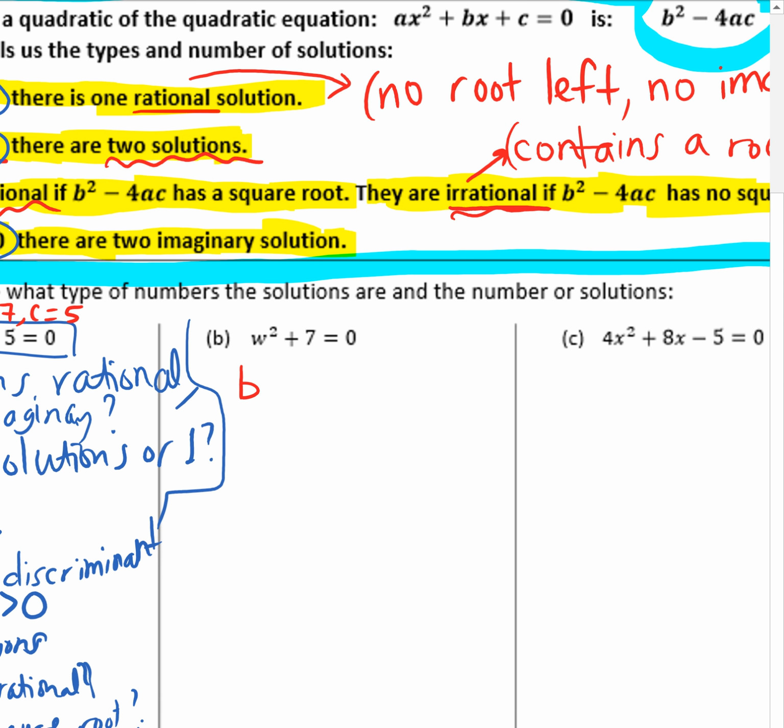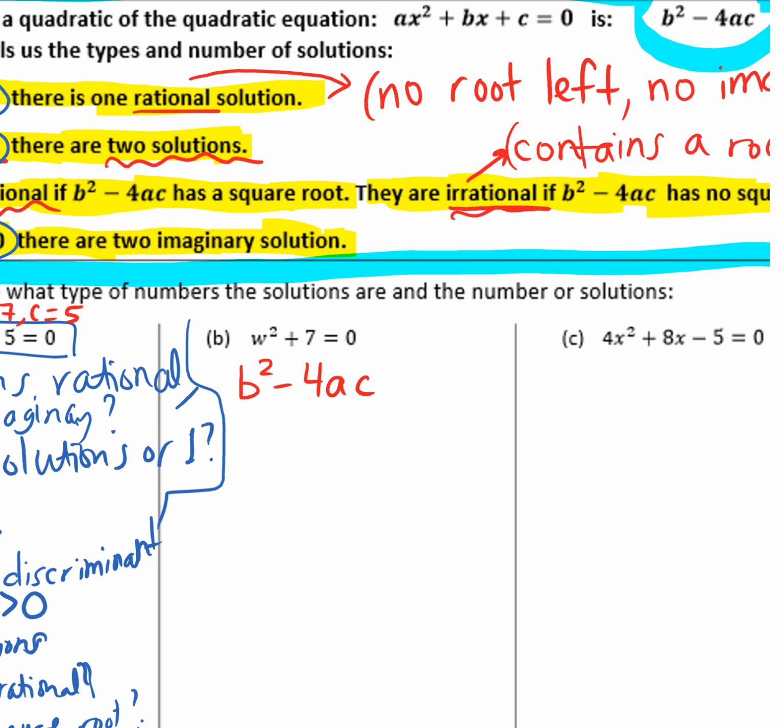So part B, first, I will try to do the same thing. We'll just say, I want to calculate what the discriminant is, b squared minus 4ac. And if you ever feel like, man, how am I going to memorize what the discriminant is? Just remember that it's the thing inside the square root of the quadratic formula. So it's not really anything new to memorize. It's just look at the quadratic formula and say, oh, the thing inside the square root. That's what I'm looking for.